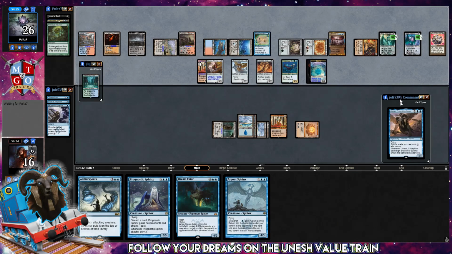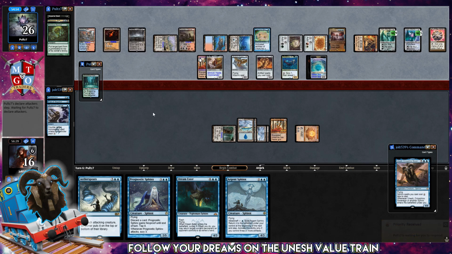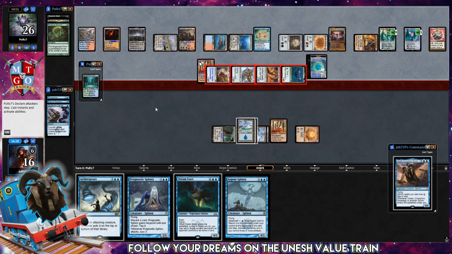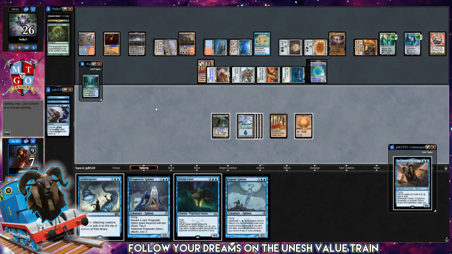So one of the downsides to playing against Ugin is that Ugin really cleans out a mono blue, a mono color. I mean, really any deck, you don't really want to see Ugin, but especially against something like Unesh, where we need to get a lot of our Sphinxes down, or at least keep Unesh on the battlefield. That's one of the downsides. So let's see what we draw into.